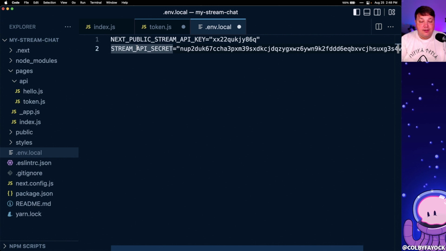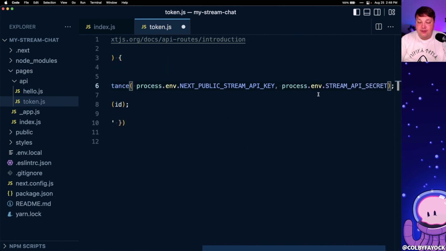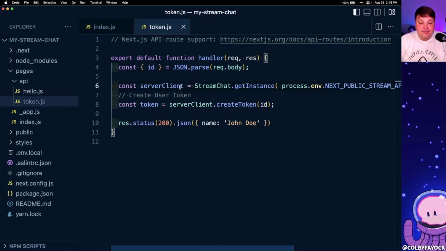Just to make sure that you're aware, we do not want to add NEXT_PUBLIC to this, because we do not want the secret available in the client, meaning in the browser. We do not want the API secret to be used outside of server code. So now that we have that, we can use it just like we did the other environment variable, and we're ready to start running this. As one last thing, we need to return that token, so I'm going to pass it inside of that JSON response, where we can finally grab it inside of the client.